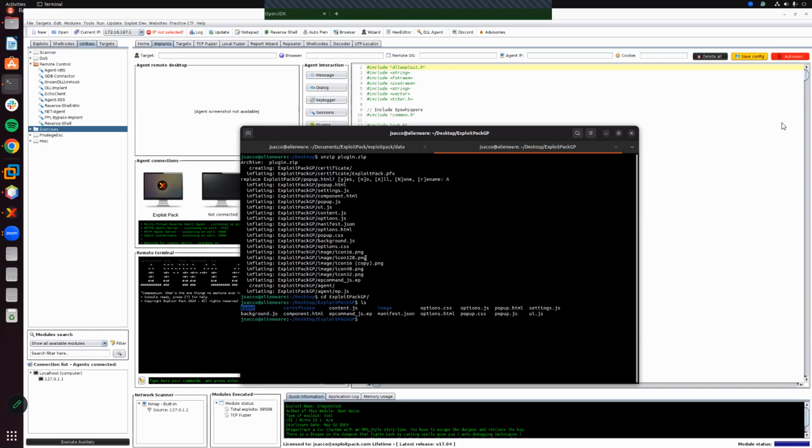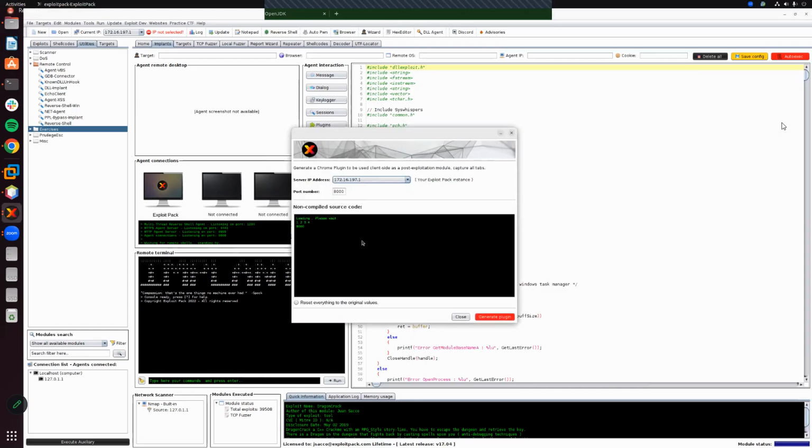And the agent will contain the values that you set here. So basically, the server address. This is quite important. If one of the members of this training asks, "Hey, what happens if I have it running on a Windows server? Let's say you want to host Exploitpack in an AWS instance, Azure, or something like that." Well, you need to select the public address if you want the target to be able to reach your Exploitpack instance, of course. This is the port number, and as you can see, it's going to use the agent connections, so it's going to go to the basic agents connections.